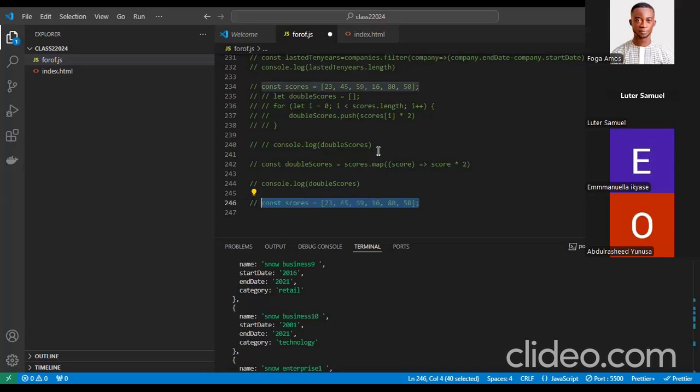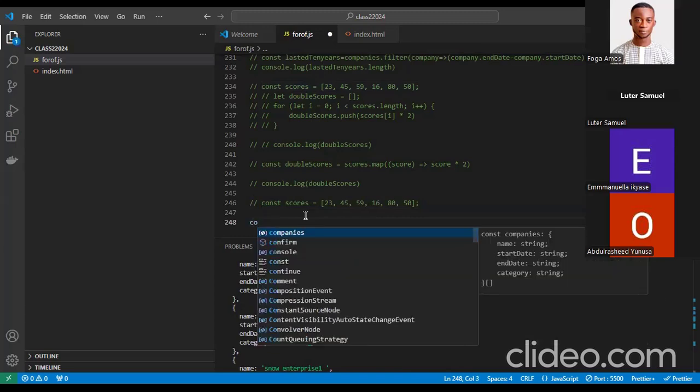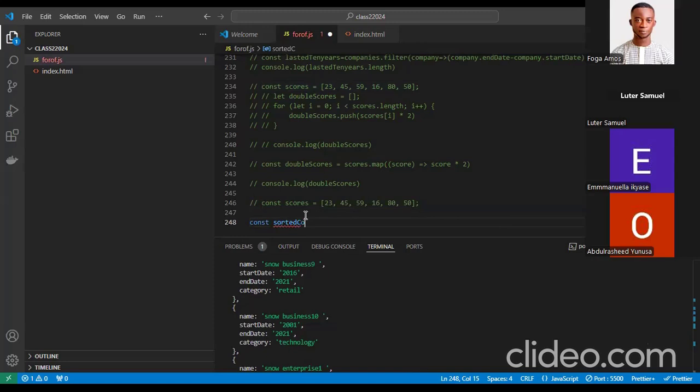So now, let's do const sortedCompanies. Now I want to sort it, right? You can now say companies.sort.